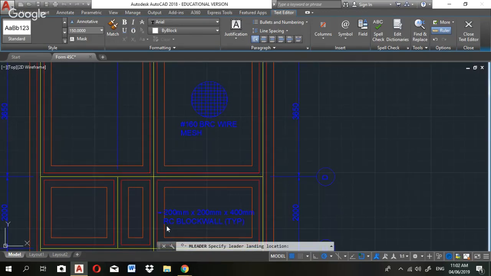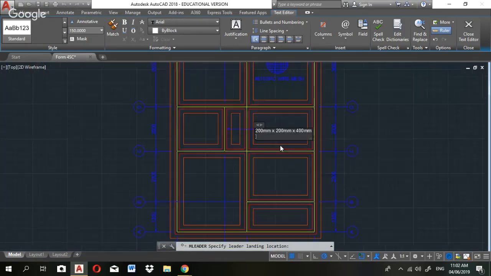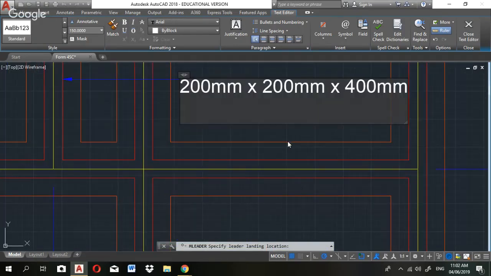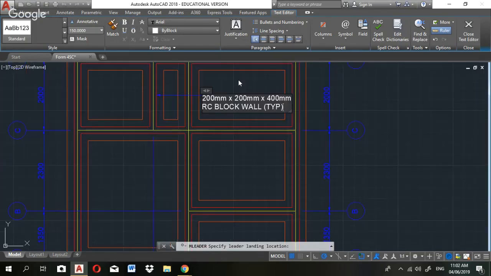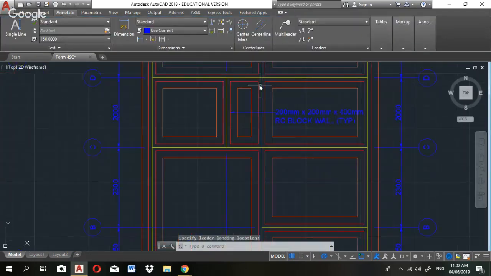RC, which is reinforced concrete block wall. And in brackets, you put TYP, which is typical, or it means throughout the entire drawing like that. Once that is done, you click. All right.